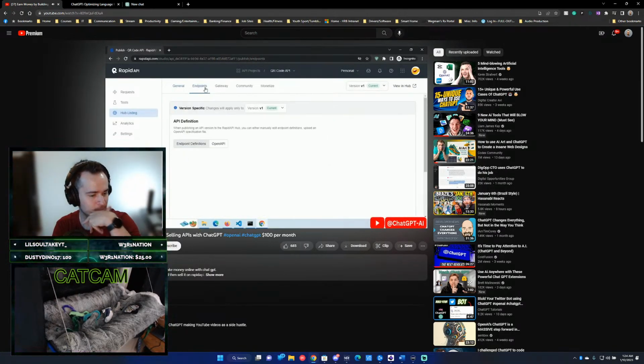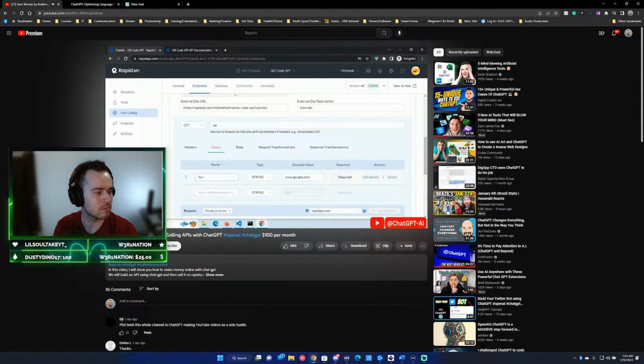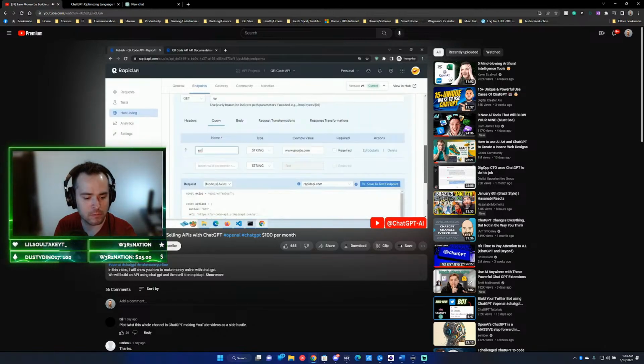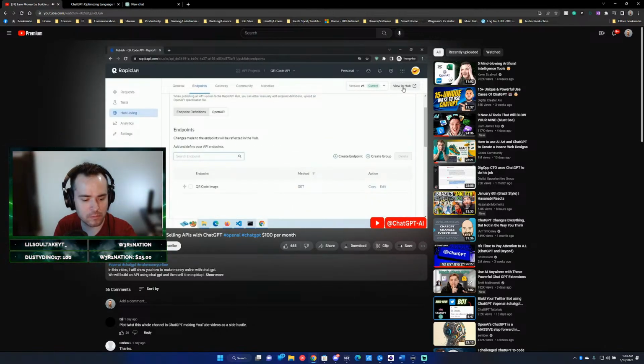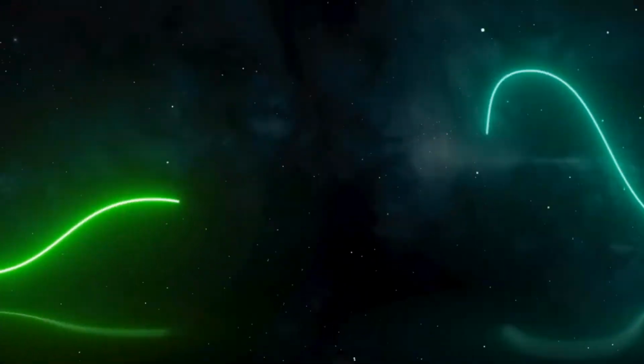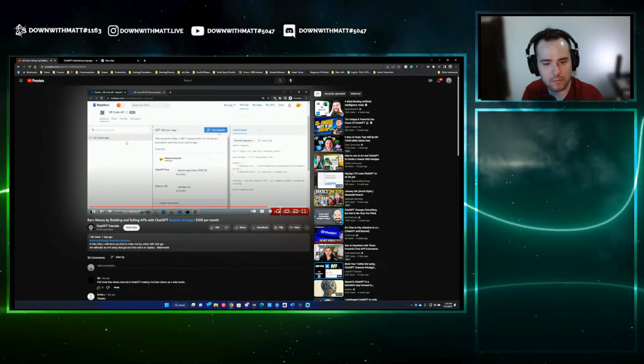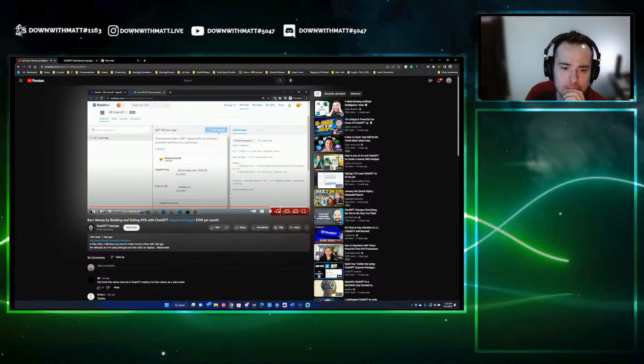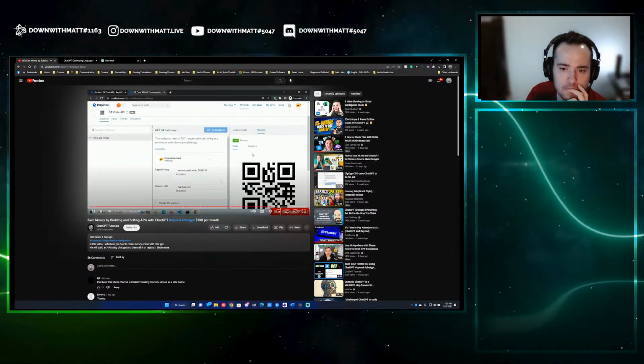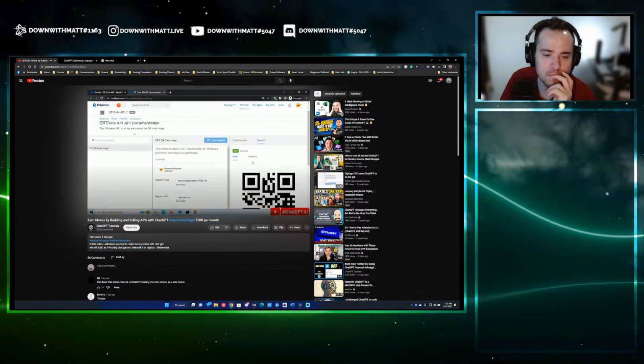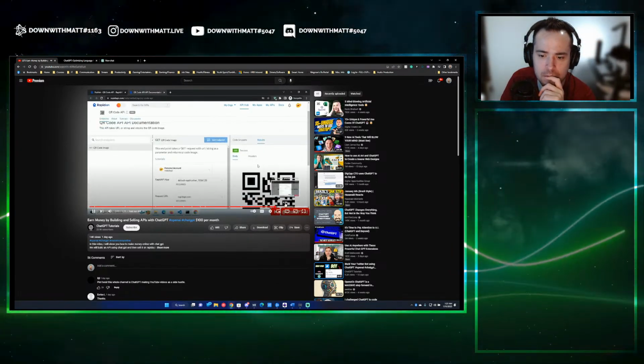Now click on Endpoints. Add the endpoint route. And add query parameters. Save this. Click View in Hub. This is a testing area to test whether our API is working or not. Click this button, Test Endpoint. And you can see, we got response code 200 and the QR code image as response.